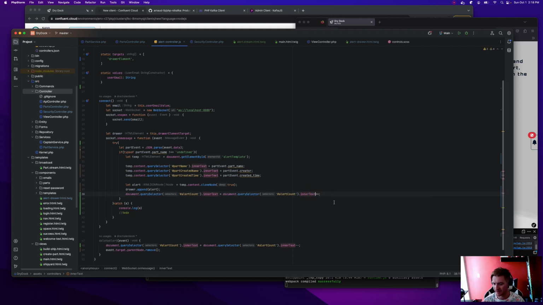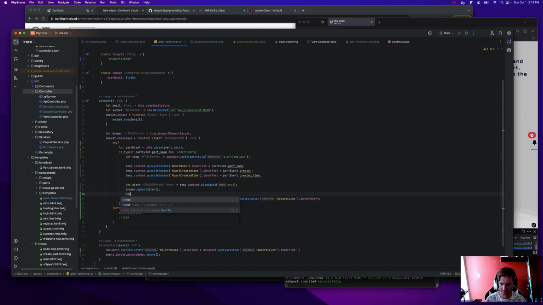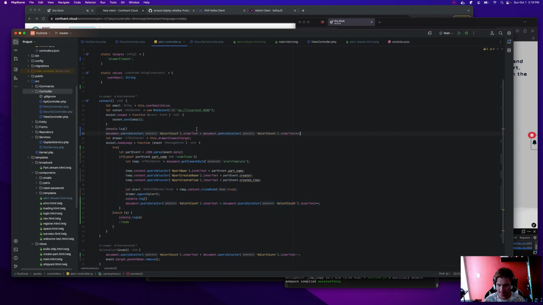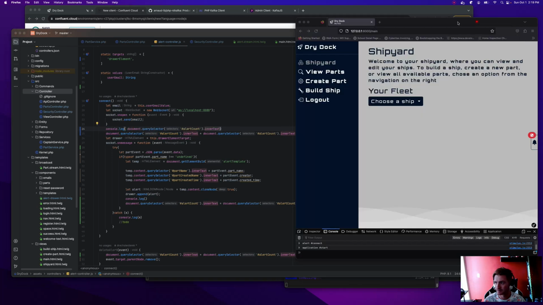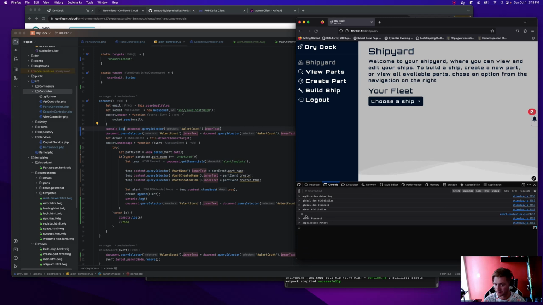Maybe it needs to be value. Let's just do this up here. I just want to get this going. That's all. I hate using the Firefox debug thing. Okay, so 0.